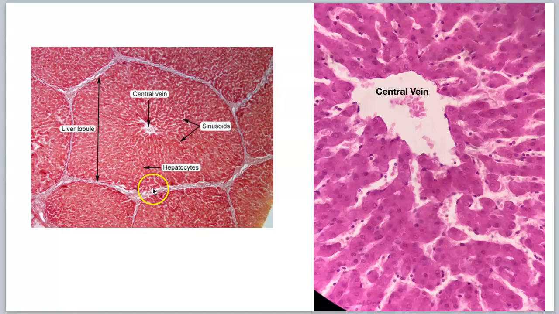So here's a close-up of one hepatic lobule. Remember, this is going to be connective tissue that's separating them. All these are hepatocytes. Here is the central vein. The sinusoids, those little blood capillary channels, are these white little parts. So if you do a close-up, here is your central vein. All this white stuff, these are the sinusoids. So the blood is trickling in through here, going through all these hepatocytes. So these hepatocytes are monitoring all that blood that's going through those sinusoids.